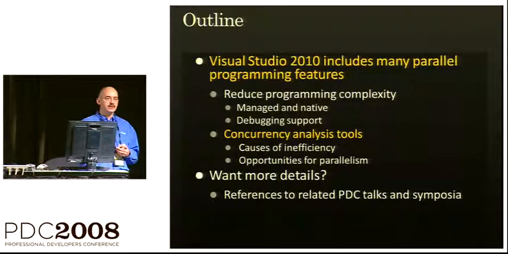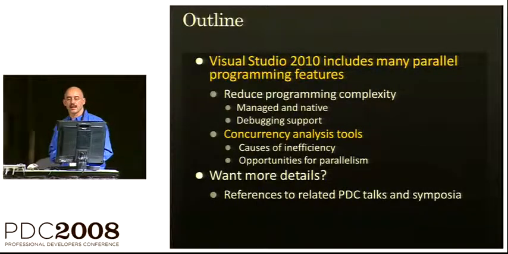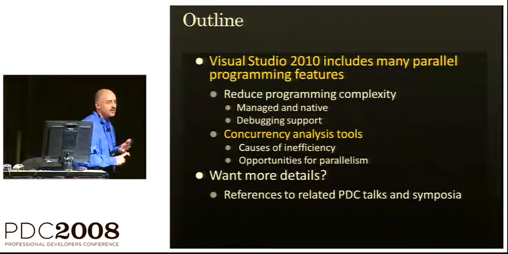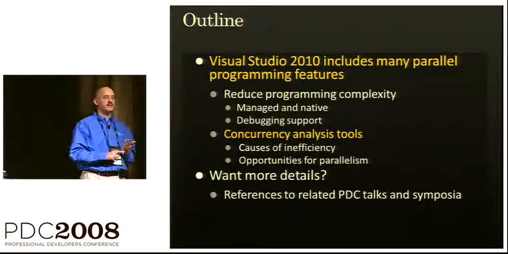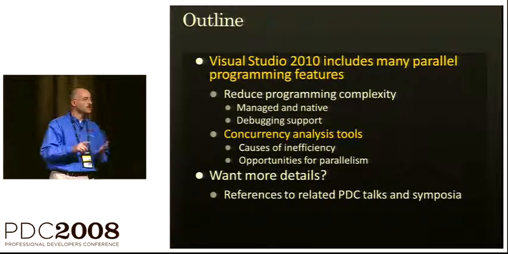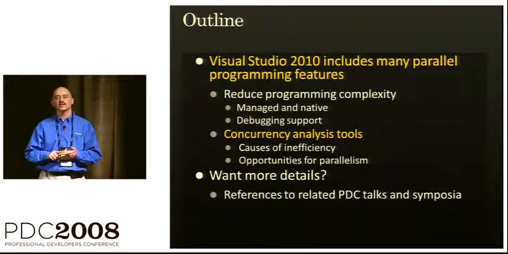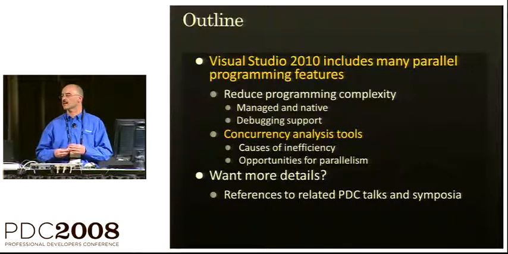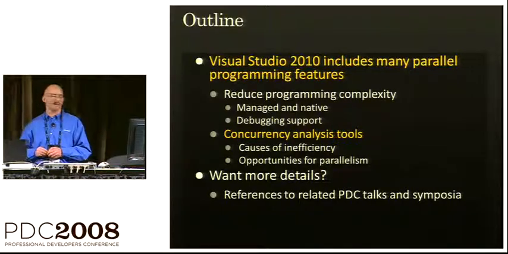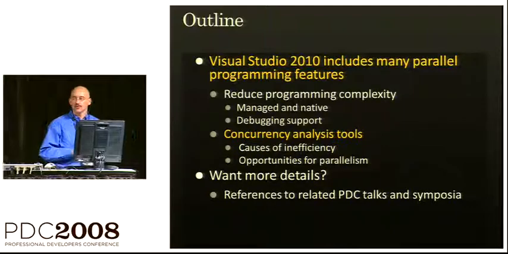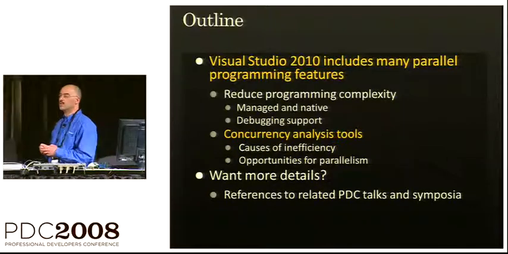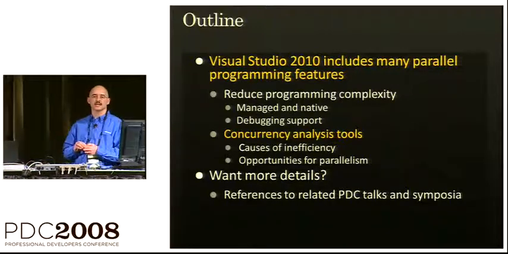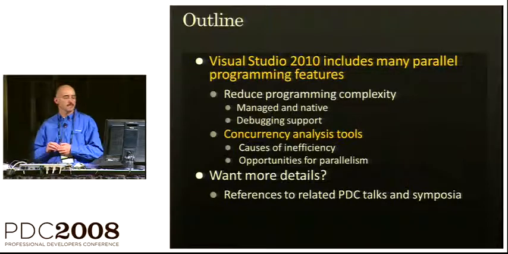A key point that I'd like to convey to you is that Visual Studio 2010 has a lot of features specific to parallel programming. We are going to give you programming libraries and constructs that are going to make it easier for you to express parallelism, to write the code, both for native and managed code. We also have debugging support for these new techniques so that it's easier for you to debug these new applications. And finally, we're going to ship performance tools that help you diagnose problems like synchronization inefficiencies, UI glitches, things like that that have been really difficult to do in the past.